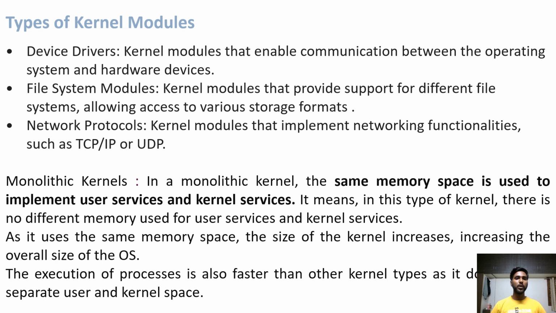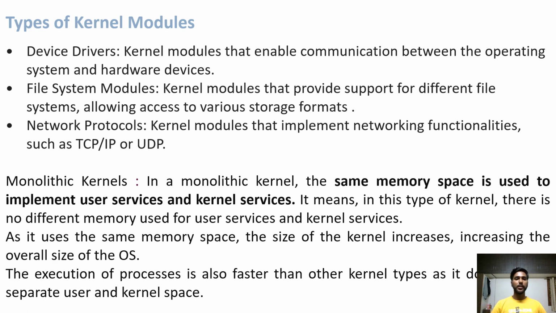Now we'll see the types of kernel modules. The first one is device drivers: kernel modules that enable communication between the operating system and hardware devices. The next one is file system modules: kernel modules that provide support for different file systems, allowing access to various storage formats. The next one is network protocol modules: kernel modules that implement networking functionalities such as TCP/IP or UDP.